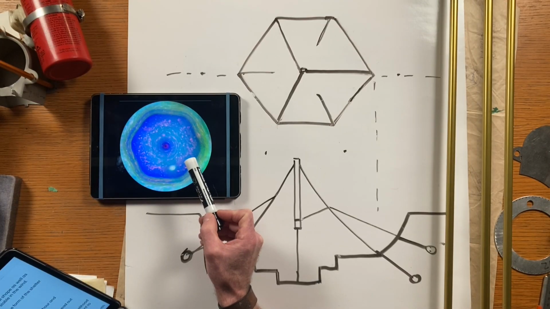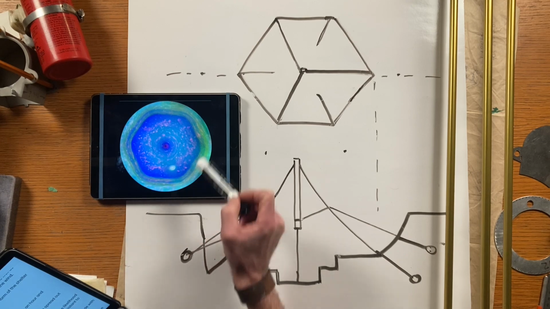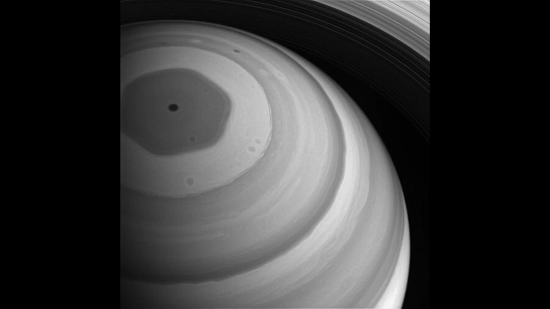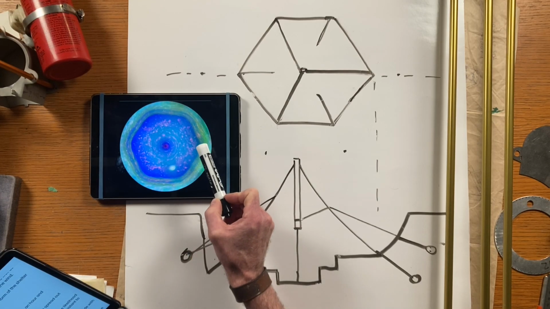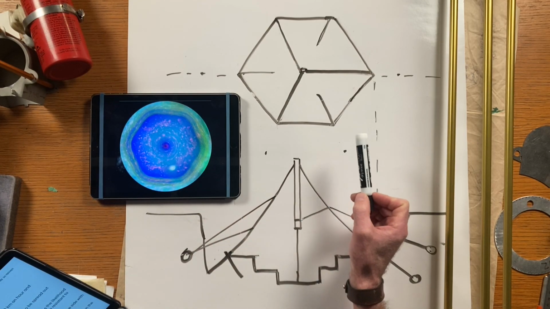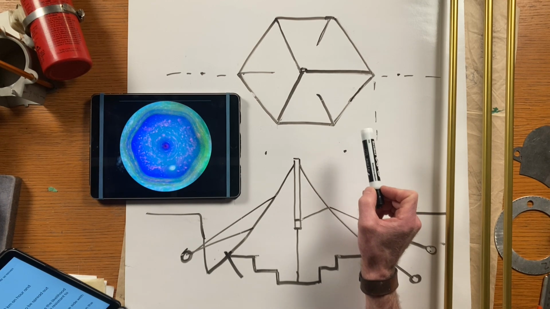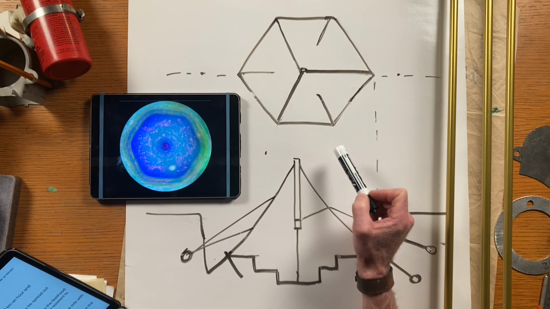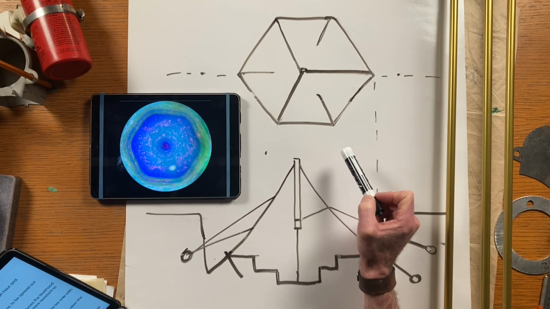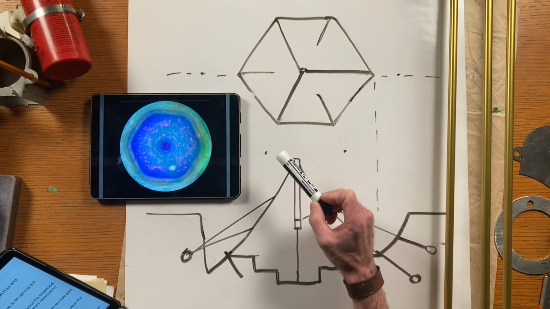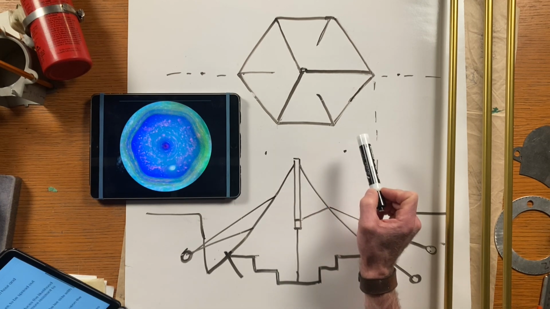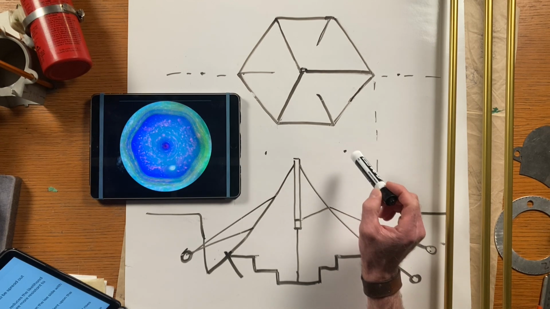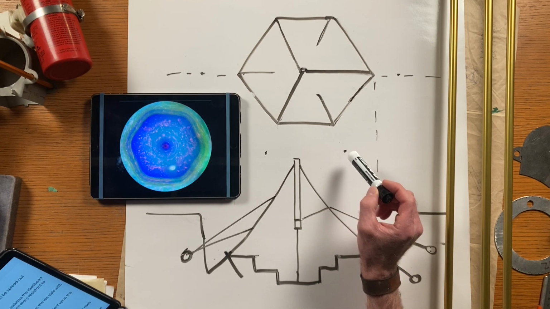On Saturn's north and south poles, the wind is racing at 1,800 kilometers an hour, and surprisingly, this system stabilizes into a hexagon. The 6 sides of a hexagon allow forces such as wind pressure to be spread out more evenly compared to other shapes. The even distribution of forces across the sides of a hexagon reduces the likelihood of stress concentration at corners or edges, making the structure more resistant to buckling or failure under wind loads.